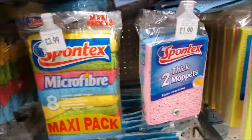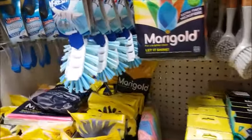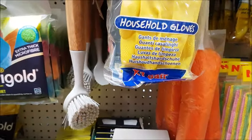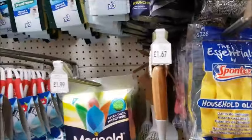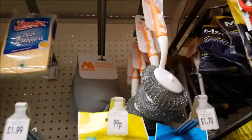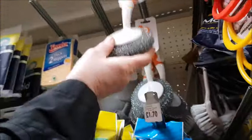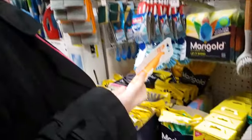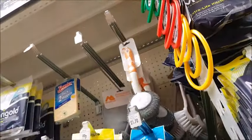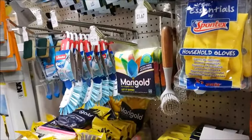Thick moppets. Yeah, look, I could use that in my ASMR video. Just brush your face with it. Oh. Or your feet, yeah. That's a funny scale. Look at that. I've seen one of them before for viewers. Yeah, that is weird, actually. It's a brushing up mop, but it's got a scour on the end of it. Unusual. I don't want it for next year's Mother's Day, mind. It ain't that good. Christmas present, you say? No, I never.